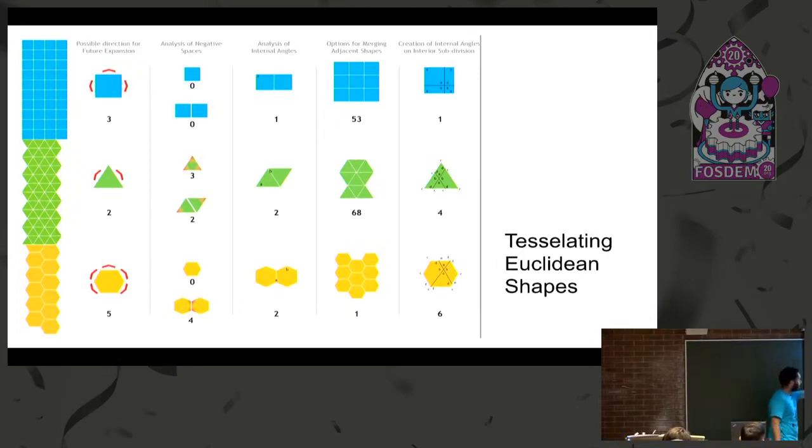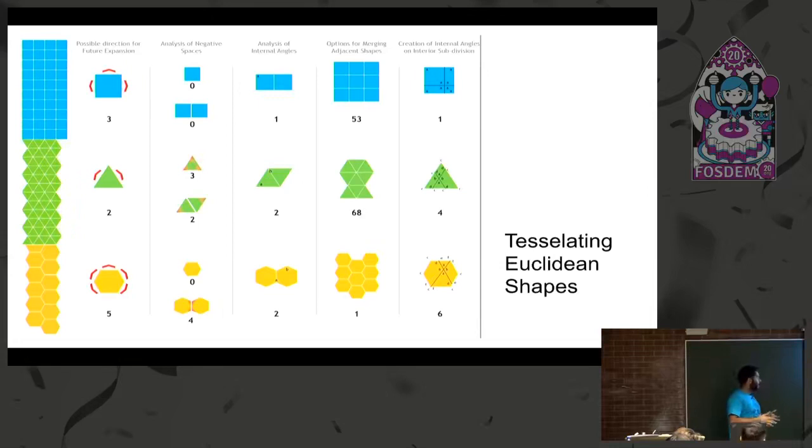The triangles individually have three zones of negative usage. If you start stacking them, you can avoid one of them, but you still end up with two of them. With hexagons, the inner corners marked here in red are not necessarily claustrophobic or inconvenient, but they create these weird angles that are difficult to design things to put inside, or design things for, as it forms that acute angle on the inside.